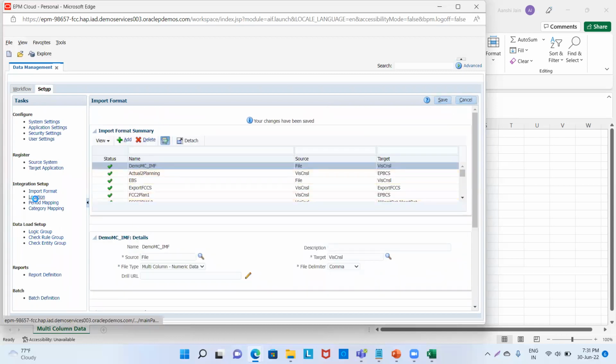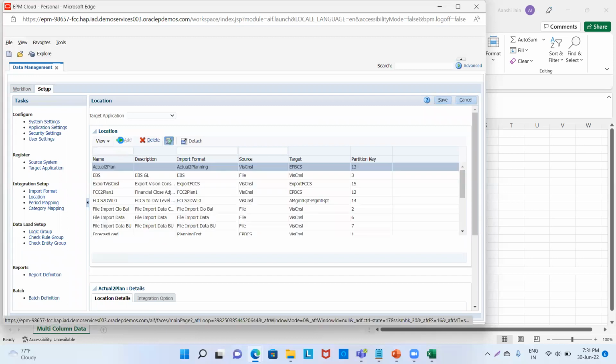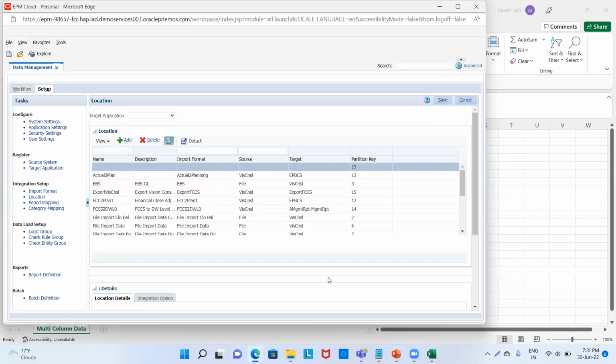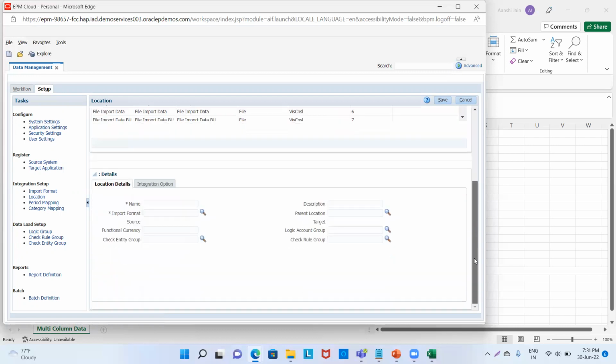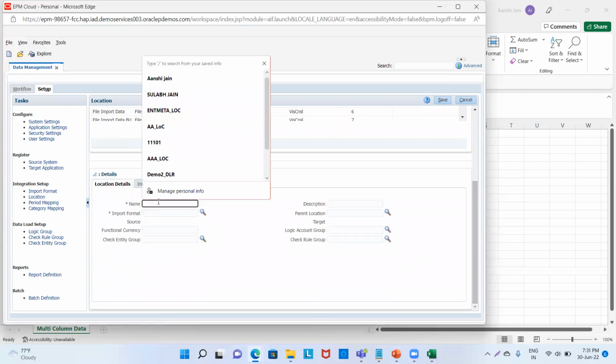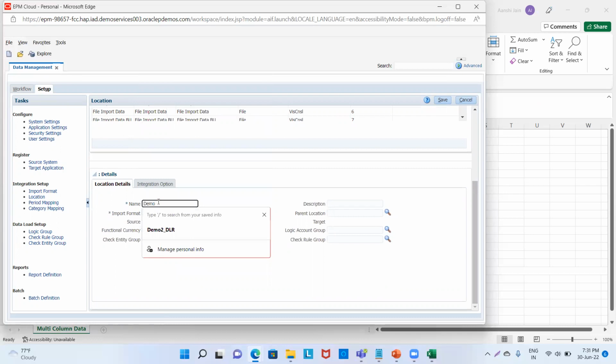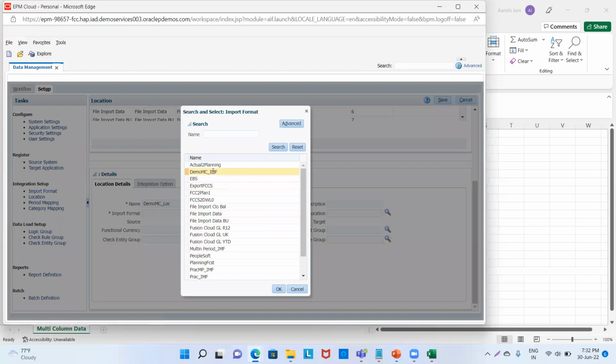Now we will go to location and create the location. Demo multi-column underscore LOC. For import format, we will provide our import format, demo MC.